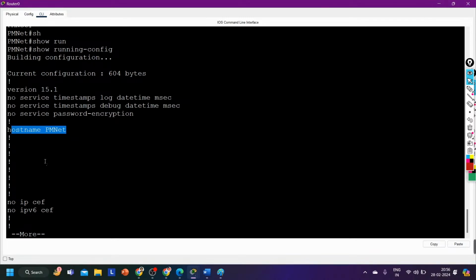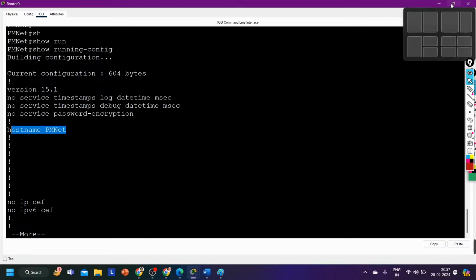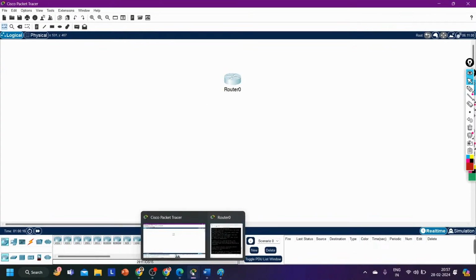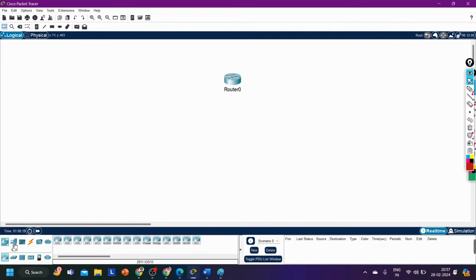And guys, for real time this is also not sufficient, because in real time you will have lots of configuration on a router, right? Let's say you have saved the configuration, copied running-config to startup-config. Suppose your router hangs and you lose the configuration, then guys you have to do all the configuration again. You have to check lots of documentation, policies, IP addresses, everything, protocols. So in real time you are going to take a backup of this configuration on a different server.